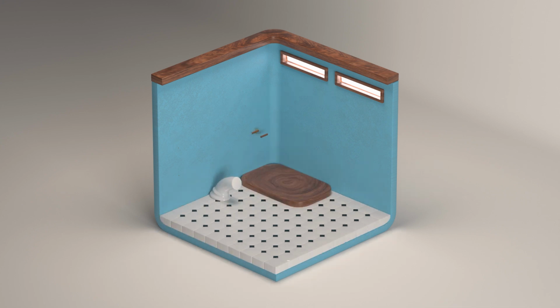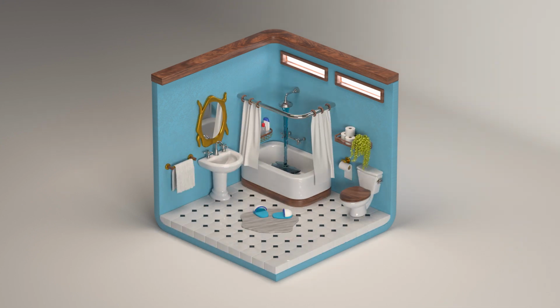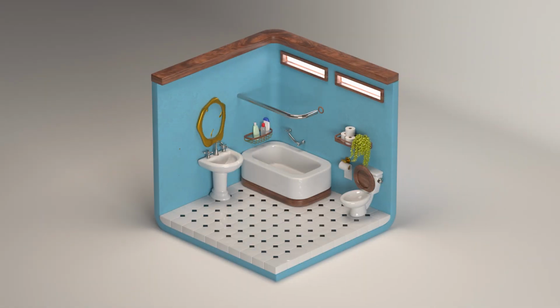Because you can't get a 3x5 unit up the stairs and through those doorways. Do you know when 3x5 units go in? Those things go in before they ever frame up the walls. They will leave studs out just to put that thing in there. If you don't believe me, go walk around a new construction neighborhood. They'll pull some extra studs out to get those tubs and showers in there. And when they come out, it comes out in little pieces. You've got to chop that sucker up, Sawzall that sucker, and it's coming out in a bag. And when we put it back, we're going to be putting it back with tile. And why? Because you can get the tile up there.